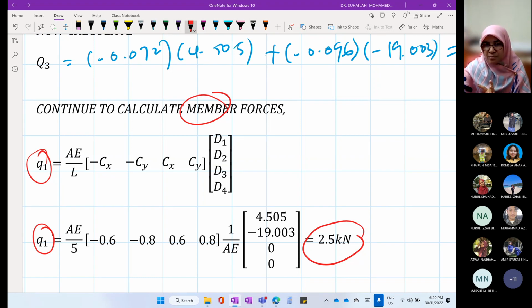But ada effect yang we need to consider. So soalan-soalan effect ni ada example di dalam textbook. Some memang saya dah bincang dalam video. And tengok, nanti kita akan discuss. Tengoklah esok sama ada kita nak buat latihan yang ni balik ataupun kita nak continue dengan three effect: displacement, support settlement, temperature changes and fabrication error.